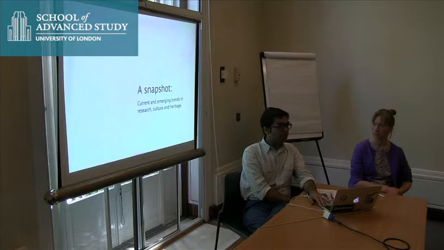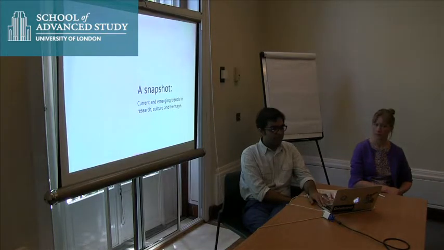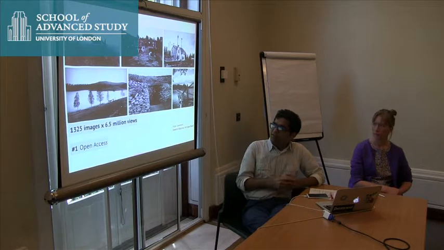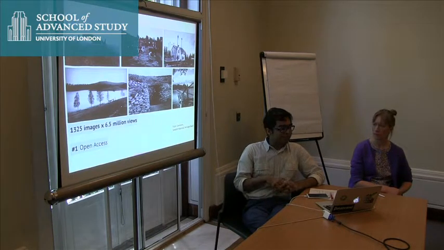So a quick snapshot of some current and emerging trends in research, culture and heritage circles. So the first is open access. Now here in sort of academic research, I've got an example of something that the Swedish National Heritage Board is doing. They're using Flickr Commons. So that's a niche platform within Flickr, and they are using it to make their archive public.